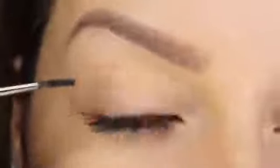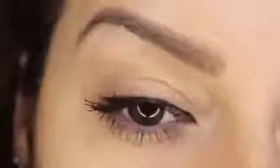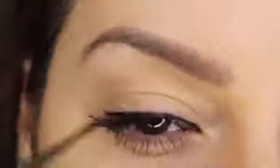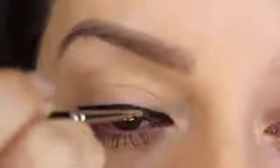Look directly into a mirror and keep your eyes open while you apply the eyeliner. This way the skin is going to be nice and taut and it will go on a lot smoother. Get the bases of the line done first and then go over the top of it again and just get a nice smooth even finish all the way along.